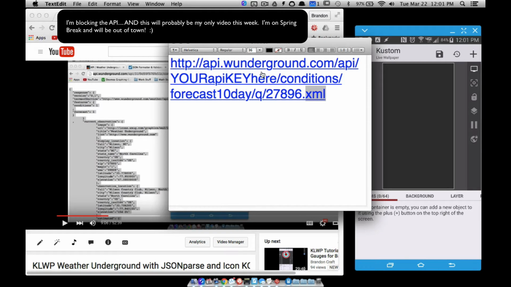I've already done it over here on this preset, and with that said, here's what you would type in differently. You still would do the basic setup. Notice you put your API key here. And since I've also updated to the Anvil plan, which gives the 10-day forecast, you get some thumbnails and things like that. I'm doing forecast 10 days. So it's going to be a little bit different than what we had back here. And plus it's going to look different too because it's not going to be a JSON. It's going to be a .xml.